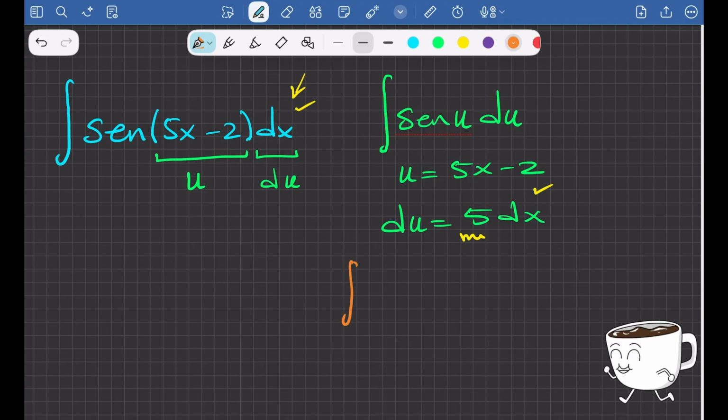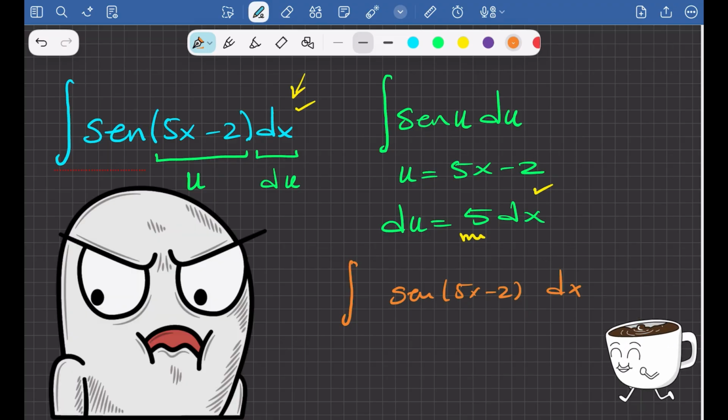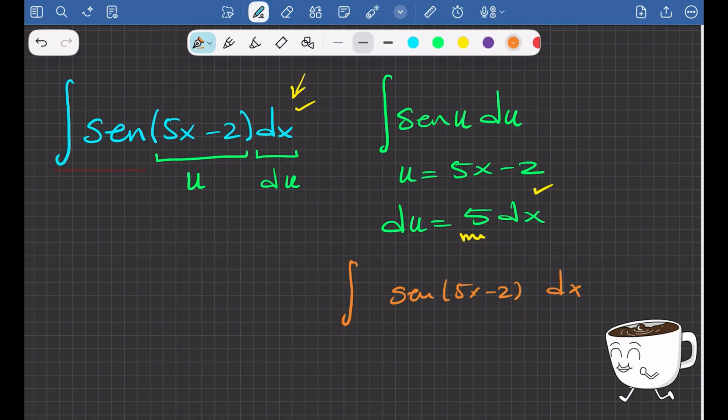If you agree, I'm going to copy the equation again here at the bottom: the integral of sin(5x minus 2) dx. I'm going to leave room to explain where we can place the 5. We can add what is missing, and remember we can always add numbers. What we cannot add are variable letters or trigonometric functions. We can only add numbers. That 5 that we need to complete the du, we can add here or in this other part. I will put it attached to the dx, so you can note that the differential is now complete.